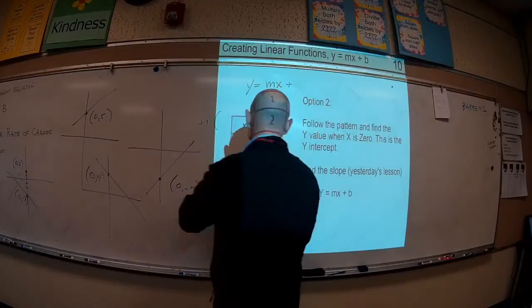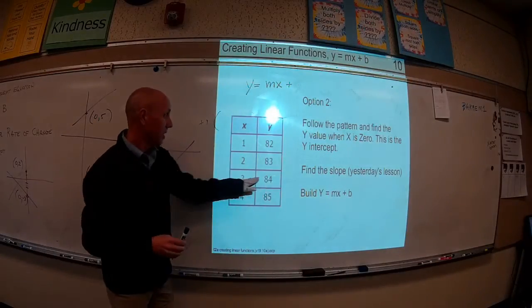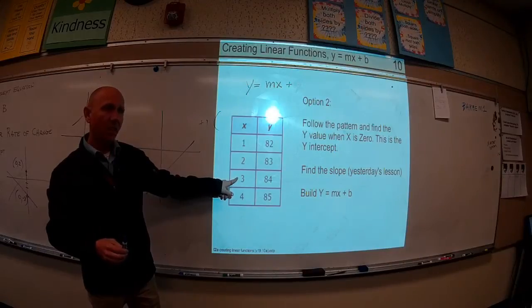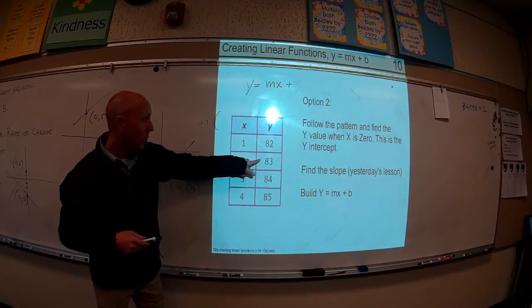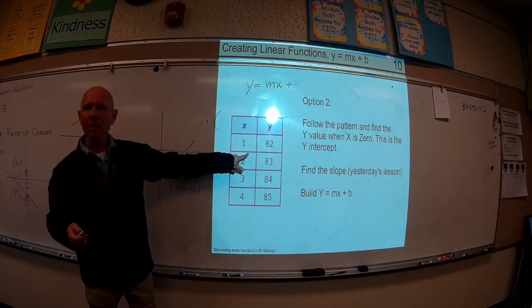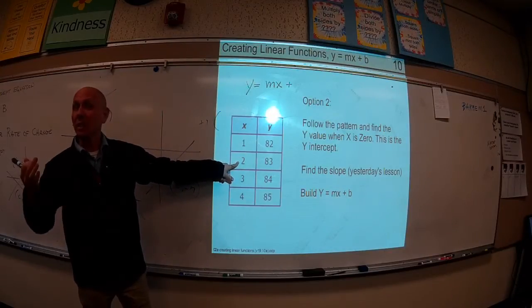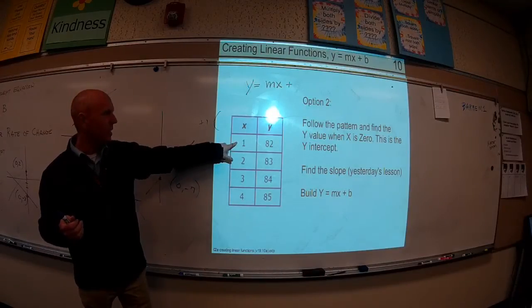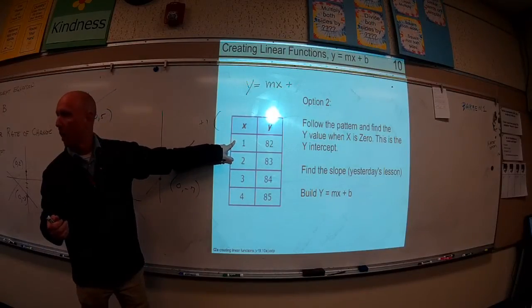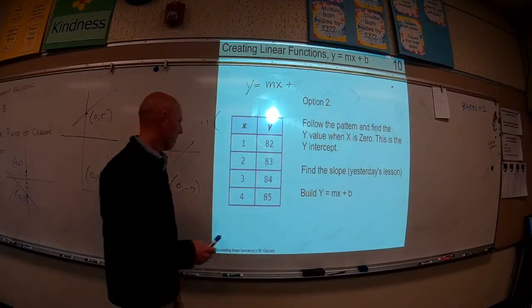Okay. Is this, Sophia, is this the y-intercept? How do you know? Because it's not 0. Eva, is this the y-intercept? How do you know? Because this is not the 0. It's not that there isn't a 0, it's that the x isn't 0. Is this the y-intercept? No. Because it's not 0. Perfect. Okay, you got it.